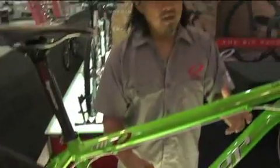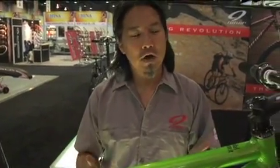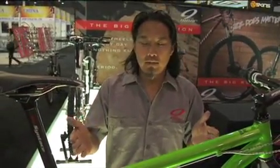The main thing is that a scandium tube gives you the rigidity of an aluminum frame but also some of the compliance and suppleness that you'll find in a steel frame. Now, is it as supple as a steel frame? No. We like to compare on a scale of 1 to 10: an old-school aluminum frame would be a 1, and a fine steel hardtail frame maybe made out of 853 would be a 10. The scandium frame falls around a 7.